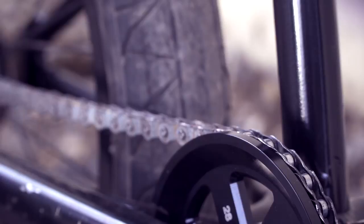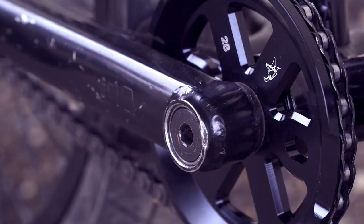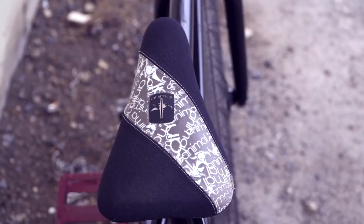Sprocket, I'm running a prototype Animal Sprocket, Bashguard. Can't wait to get out there and beat it. They're made to smash on, so that's why they're called Bashguards. So all you kids out there with Bashguards that aren't using them, start using them. The Animal Cush Seat Pivotal, I think it's real comfortable. I like it, it holds up real good. Seatpost, same thing, matching. Got the Animal Pivotal Seat Post.